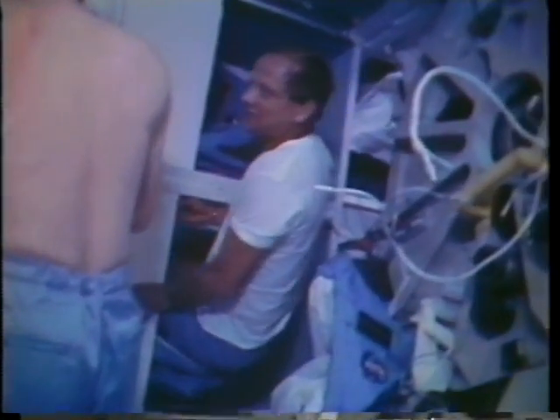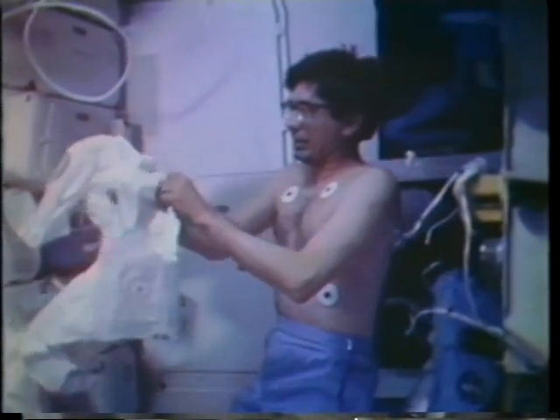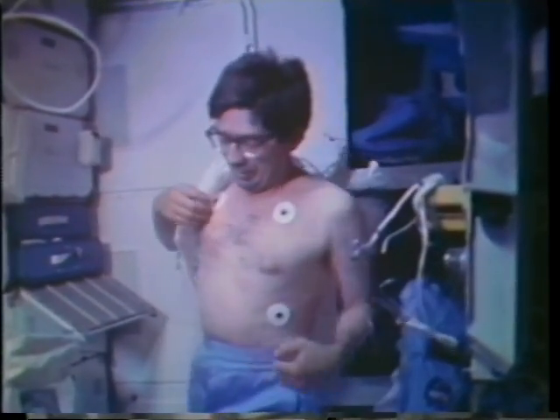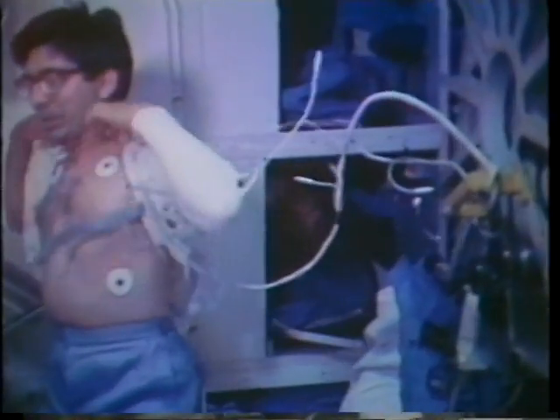Everybody's always curious about how you sleep in space. Every crew does it a bit differently. We had sleep stations which are really like berths, and they work quite well — there weren't nearly the complaints of backache and insomnia that you get on many flights. One of the things I was involved in was called an AFT experiment, which required lots of physiological monitoring and recording, so I have electrodes placed on my body. We wear underwear that contains all the wiring and connectors going from the electrodes to a recorder that hangs on a belt at our waist. That's how we got dressed every morning and undressed every evening.